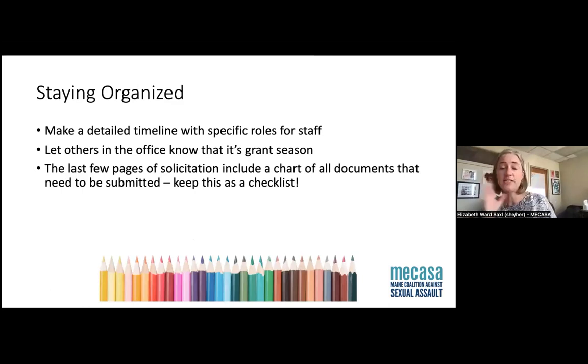All right, staying organized, critical. Again, a detailed timeline is another piece that we've got to get down. We need to know what staff is doing what. And I'll say, we work so hard each time, and then we run into a mistake or an error. Julie, I'm going to pick on you. Last time we were putting together a discretionary grant application, I was doing a final review of one of the budget forms, and it was half done. It had all the numbers, but no explanation beside the pieces. And I was like, "What up, Julie? You haven't finished this budget piece."